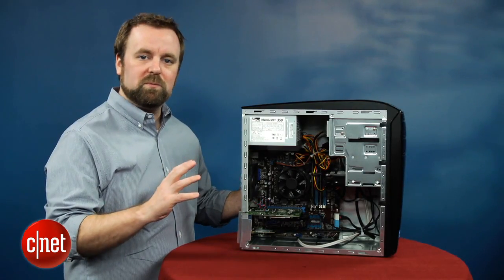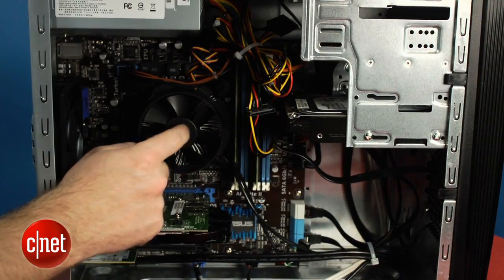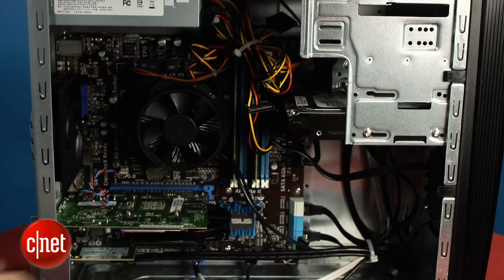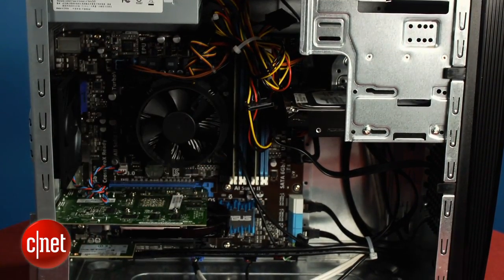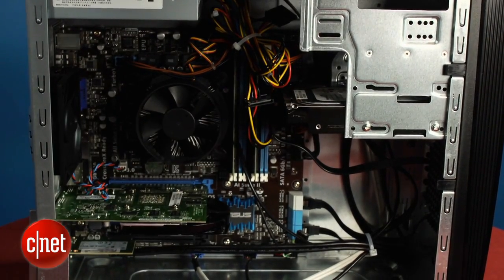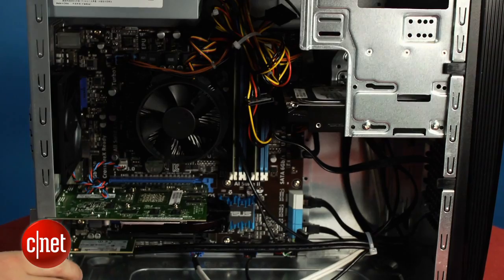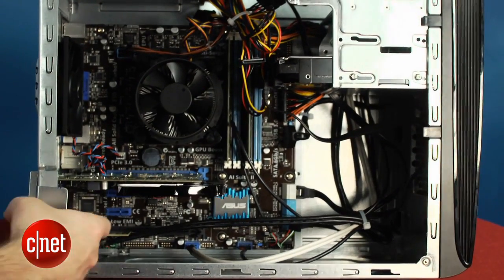Despite the new CPU and motherboard, this system looks pretty much the same as any old off-the-shelf desktop. You'll see the CPU here with a standard fan. Over here you've got the graphics card. There's 8 gigs of memory with a couple of slots to expand. A 2 terabyte hard drive, which is a little bit more than we usually see at this price. And down here below the graphics card you get a little bit of expansion room — two 1x PCI Express slots and a single standard PCI slot.